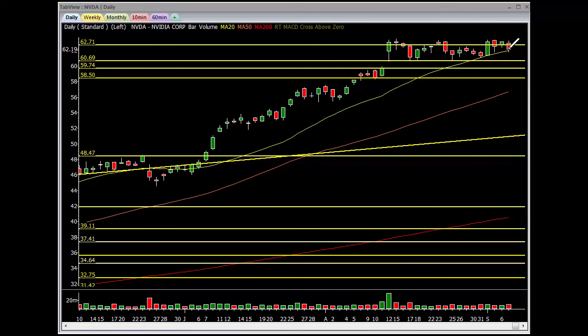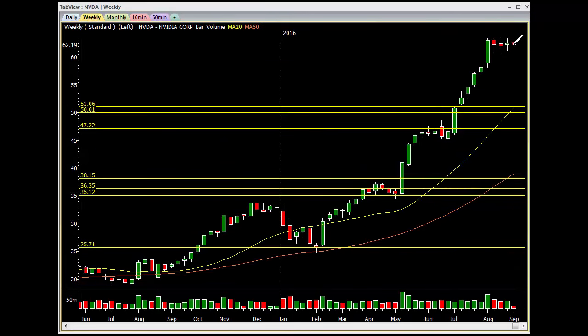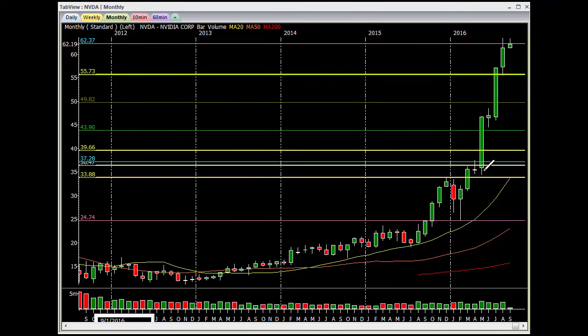If you are a bull, it needs to stay above this. On the weekly, the weeklies are even stretched. You're getting some pretty good consolidation in a bullish manner, but at the highs these patterns have a tendency to fail. And if it does, 50 bucks — it will come straight down. It cannot stay extended for that much time — eight months up and my level is 62.37. That's what we're holding. We're going to replace Netflix with NVIDIA because Netflix we don't like anymore. But yeah, this is just a stretched chart. It will come in — monthly charts usually take a little longer to play out.